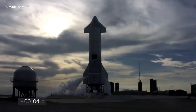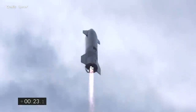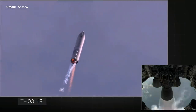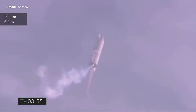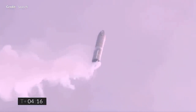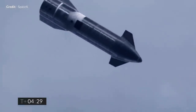Then at 5:14pm on Wednesday afternoon, history was finally made. SN10 gracefully lifted off the launch stand and rode that pillar of fire with those three Raptor engines, flawlessly hurling the vessel into the Texas sky. As Starship ascended, one engine was shut down followed soon by the second - that was normal and done to reduce the overall thrust to weight ratio as the tanks emptied out, just like with SN8 and SN9. Once it reached its maximum altitude of 10km, it hovered for a short time completing a tank handoff where the Raptor engine's source of propellant was transferred from the main tanks to the header tanks, ready for the flip maneuver.